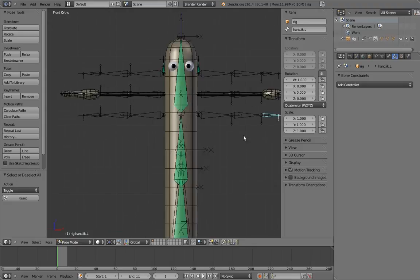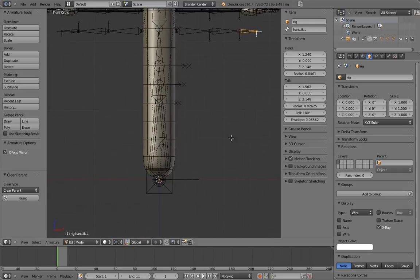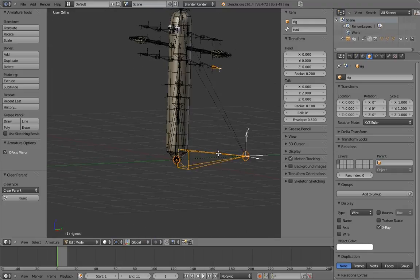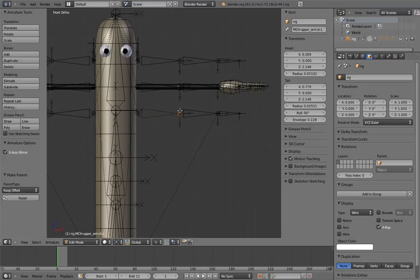Before we do anything else, we want to unparent the IK hand, since it's going to be the IK target. However, we do want the IK hand to move with the root bone, just like everything else, so make it the child of the root bone. And now let's create the pole target, naming and positioning it appropriately.